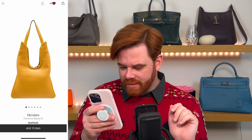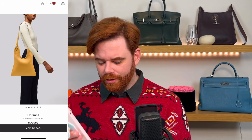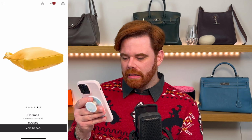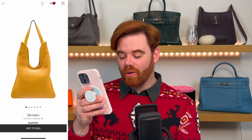They do say minor scuffs at corners in the interior, but hello, it's a yellow bag, so it's going to have a little bit of bruising, a little bit of wear, especially with a bag that age. I think they discontinued this not long after my Vespa, so she's a little bit older, I'm sure, but guys, stunning condition, really good quality bag, $14.75. It's a good throw and go bag.